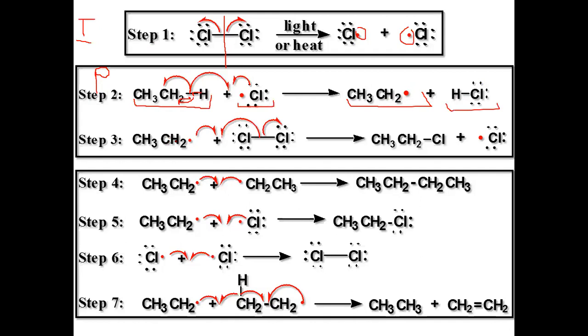So step 3 pun sama. Yang ni pergi serang lagi yang ni. Propagation, radical jumpa dengan neutral atom. So dia serang, dia akan tarik satu elektron dekat sini. So dia akan dapat Cl dekat sini. Yang ni akan dapat neutral pula. Dia akan dapat radical balik dekat dia.